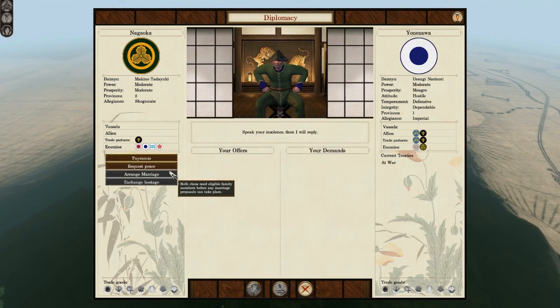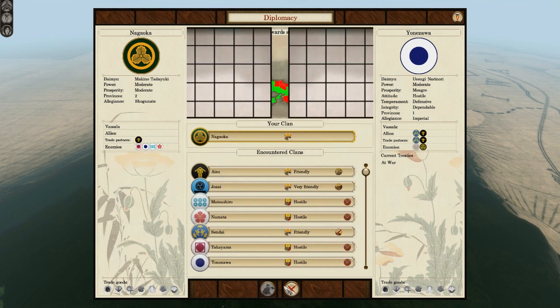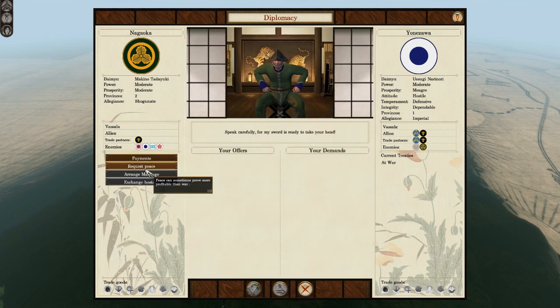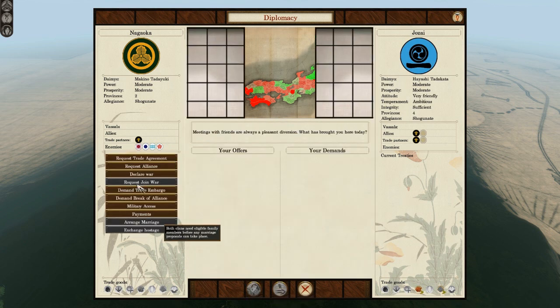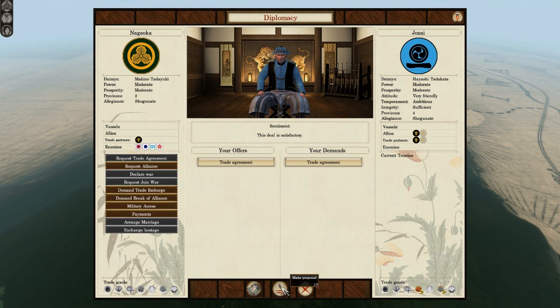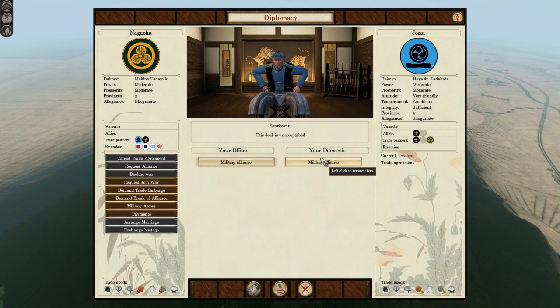They are imperial, though, so I doubt it. Oh, I can get trade with the Jozai, though. Let's do that, and then let's see if I can get an alliance. No, unacceptable. Okay.